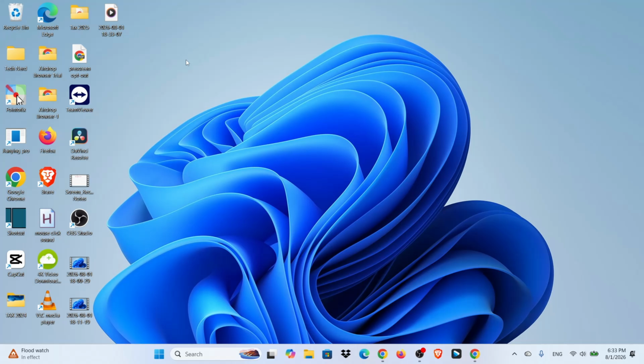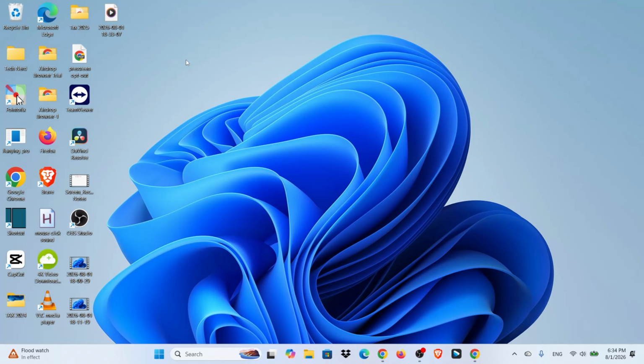In today's quick tutorial, I will show you how to create a desktop shortcut for Claude. After installing the Claude app, you may notice that it doesn't automatically create a shortcut on your desktop. If you have been wondering how to launch it more easily, don't worry, it's actually very simple. This method also works for many other Windows apps that don't create desktop shortcuts after installation.